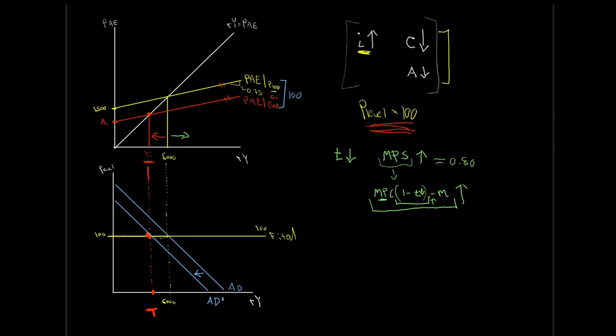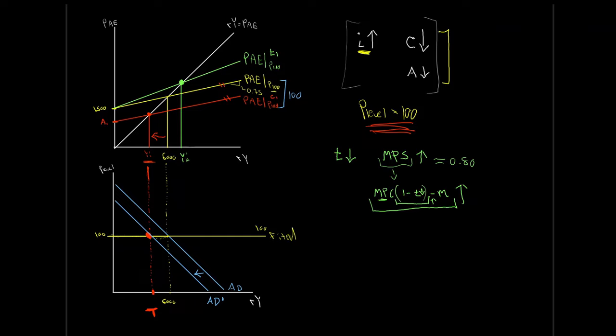We could start off at the same intercept, steeper slope, something like that. And we would get our planned aggregate expenditure given a price level of 100 and our new tax rate. And we get right there our equilibrium condition. We can identify that even without going through all the math. Let's just get rid of that arrow. And working that down, I get my new value of GDP. We'll call that Y prime 2.